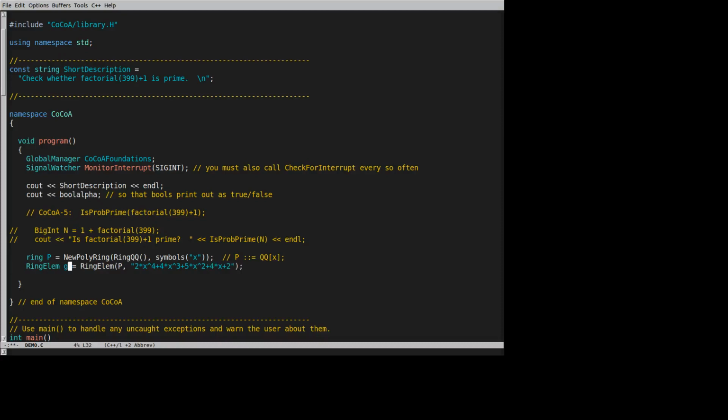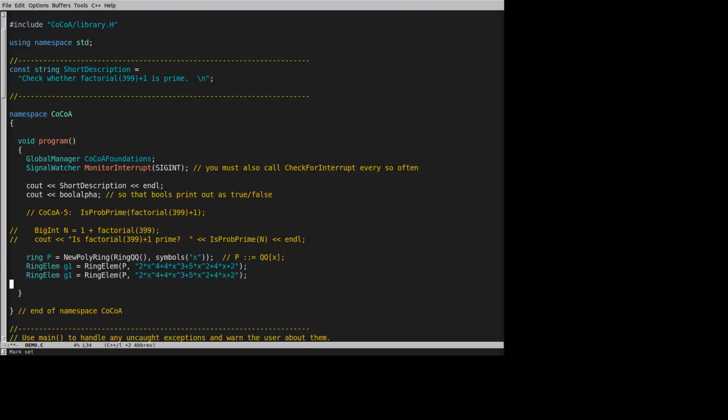Actually, I think I'll call it G1. And I'm going to create another one that's almost the same, so I'll just make a copy of that line. So I'll create another one here. I'm just going to alternate the signs here. So here I have 2 polynomials, G1 and G2. I can now do something like ring lm f equals g1 times g2. And then I'll print out the result.